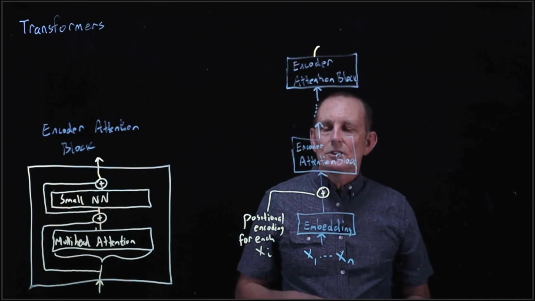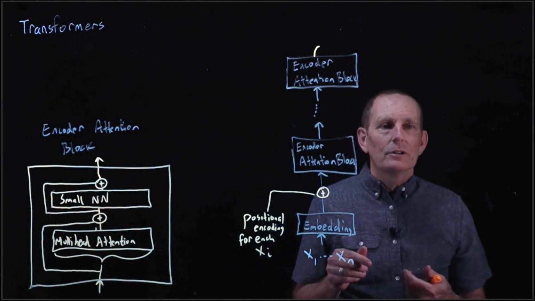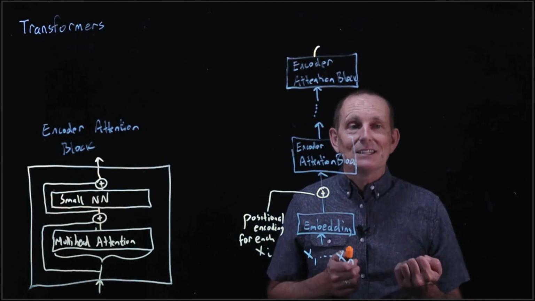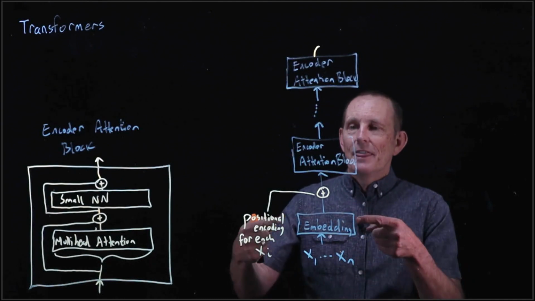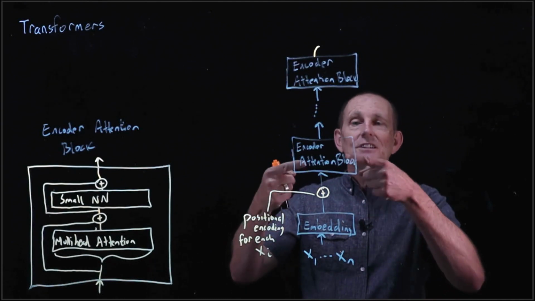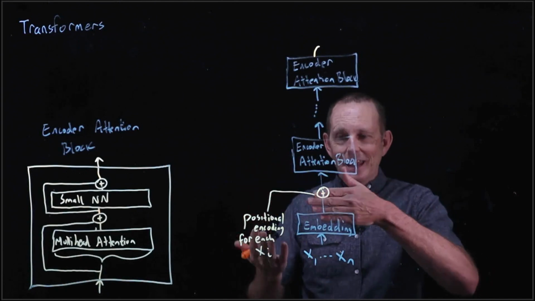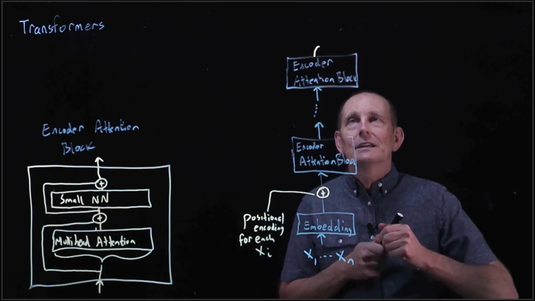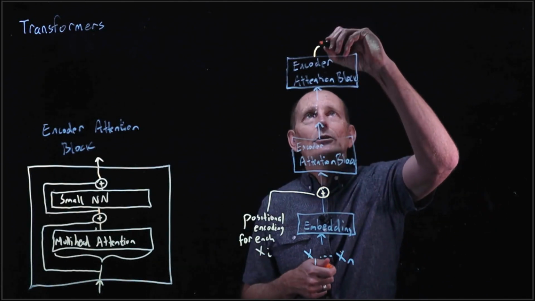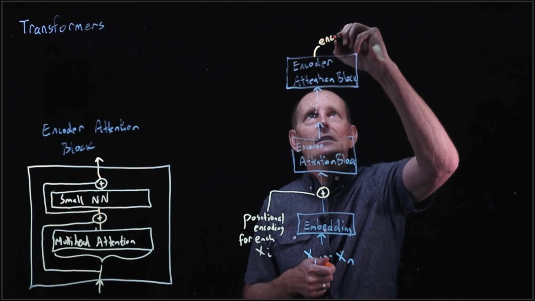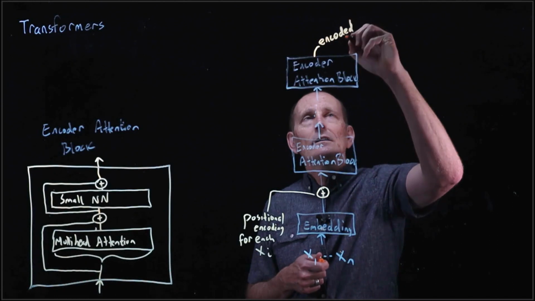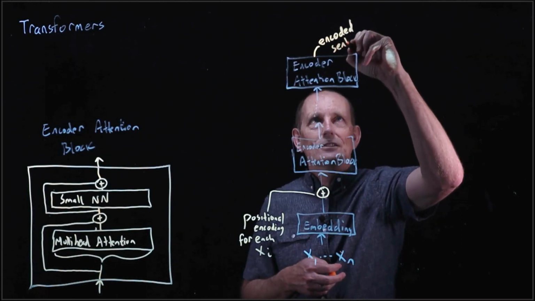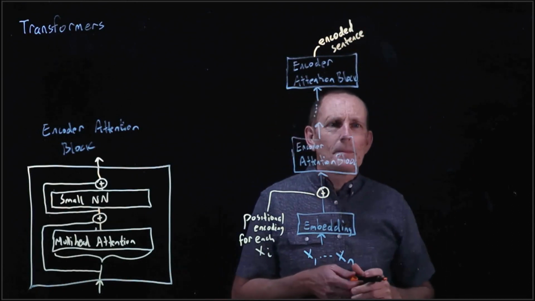So once we've done the positional encoding, now we no longer have this bag of words problem, because each word coming in has some information about where it is. That then gets fed into the attention. If the attention is interested in it, it has the information. It all gets sort of learned. And what comes out at the top really is then our encoded sentence, assuming we were doing a sentence here.